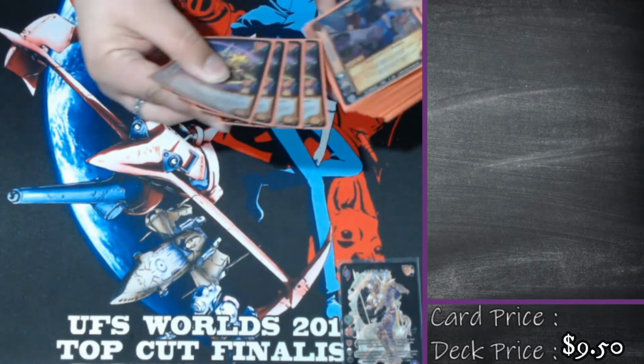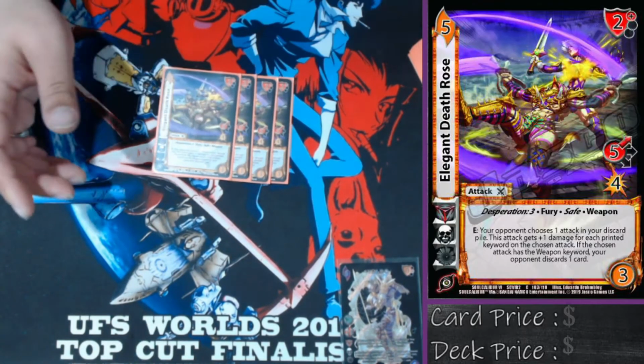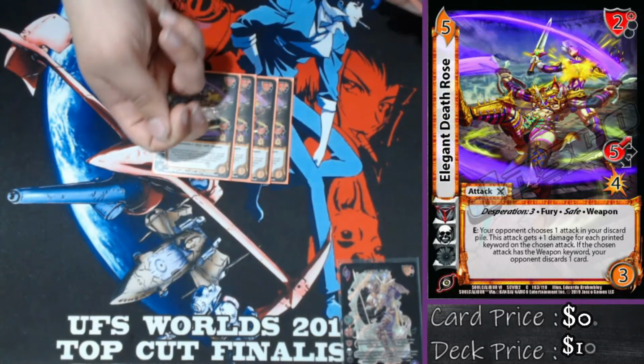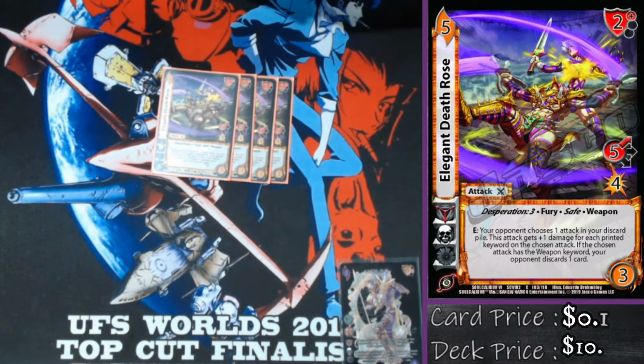Next, we'll get into the second card that I said interacts with weapons, which is Elegant Death Rose. It's a 5 high for 4, 2 high block, Desperation 3, Fury, Safe, and Weapon. That Desperation part's going to matter because the last 3 attacks, counting this one, all have Desperation, and they're all Desperation 3, which is nuts, and they all have very good abilities.